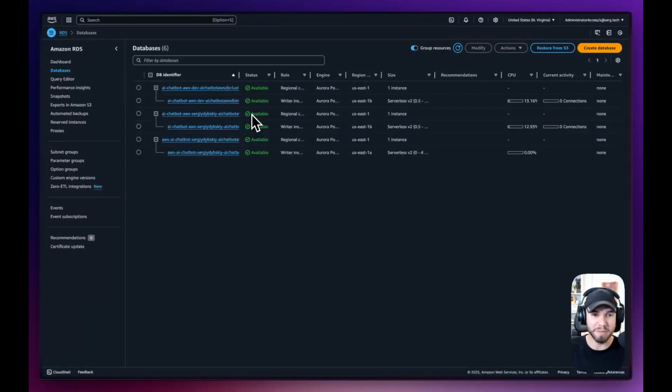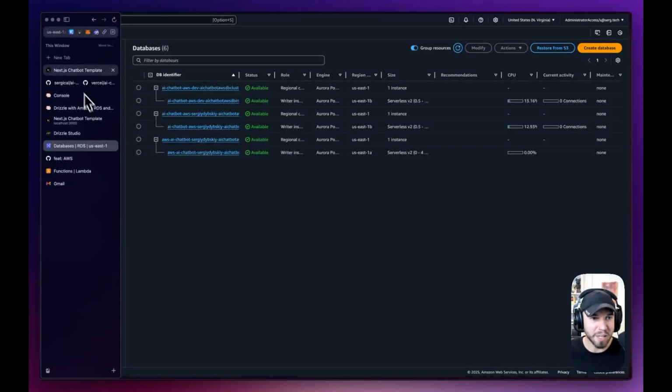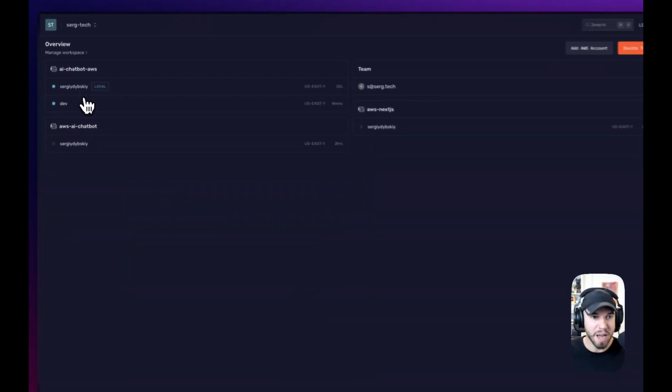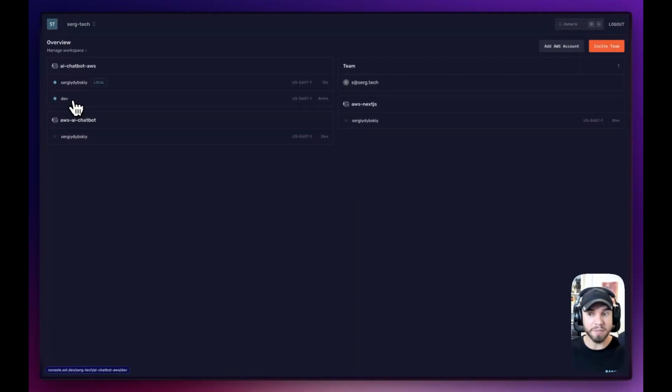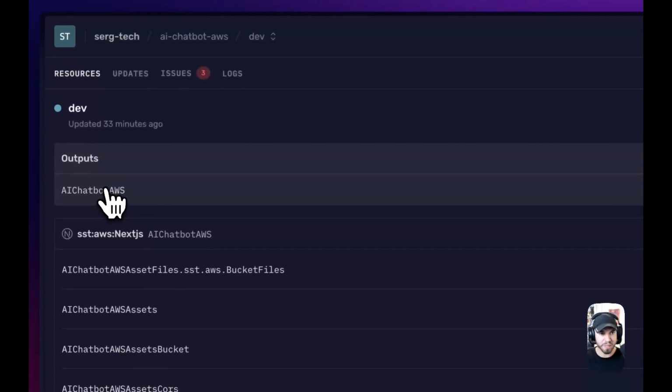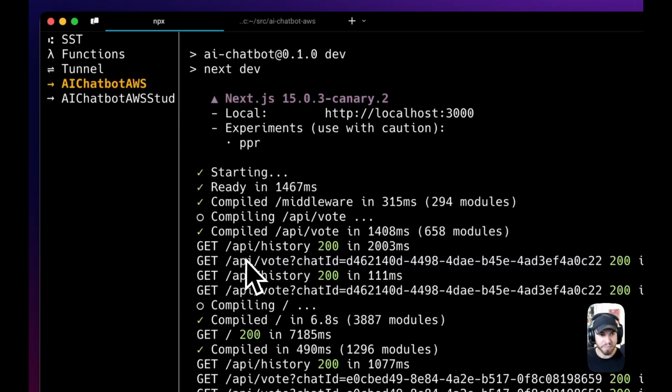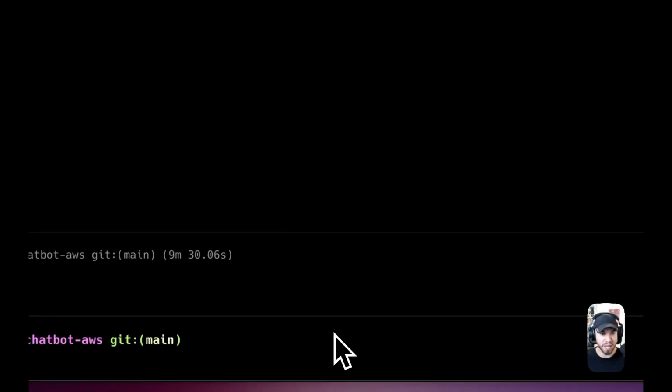It's not the level of Vercel or Lovable, where it's a lot more hands-off. This is still amazing. SST also provides a console for you where you can see all of your different deployments. I got notifications in my email for logs that had issues, which is amazing. Yeah, so that's the dev command.